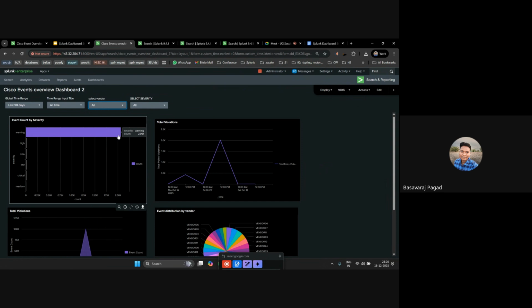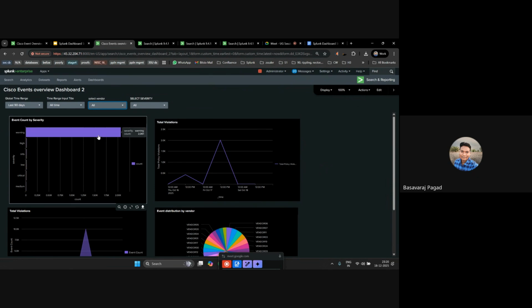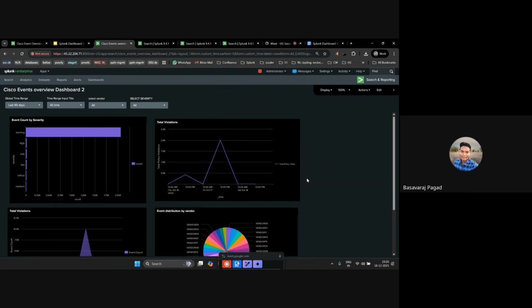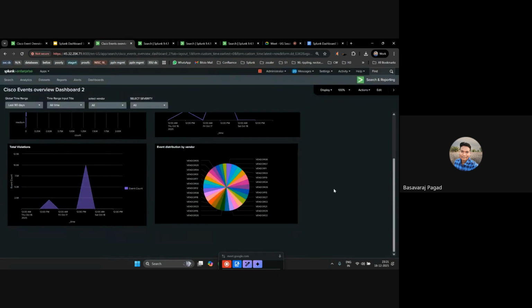Now let's add the drill downs. So, when a user clicks on a bar or a slice or a row in a table or in a bar chart, it triggers another search to open in a new dashboard, or it can open in a new tab, or that token can be used in this panel. So all these things we can do. So for that, let me create a table here so that we can see all of those.